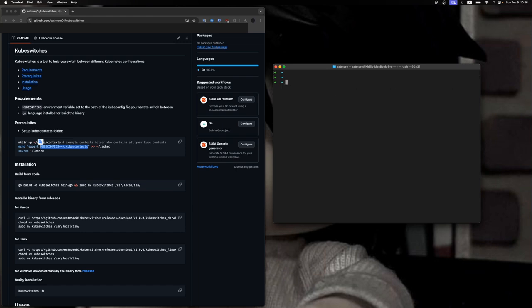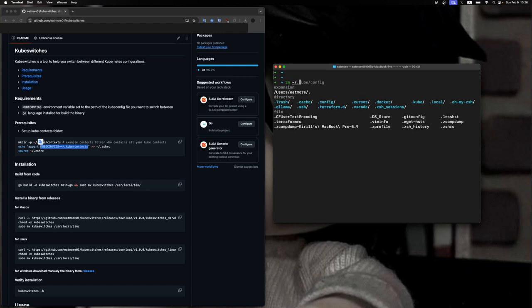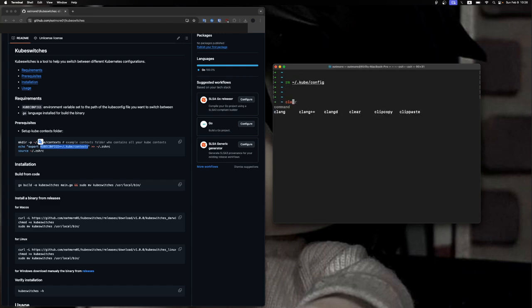For example, now I delete the default kubeconfig file and run kubeswitches current. Now I get this error, and I don't have any configs on the default path.